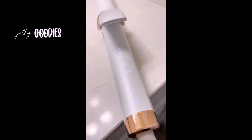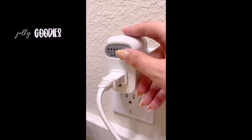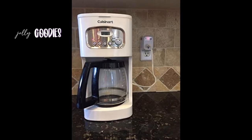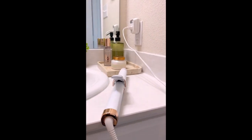I'm always afraid I'm gonna forget to turn off my curling iron, but not anymore with this Amazon gadget. This timer outlet has five different settings so you can program it to turn off the outlet. It's a home gadget you need on Amazon for your coffee machine, crockpot, hot tools, and Christmas lights. It comes in a pack of two and is another Amazon must-have to turn your home into a smart home.